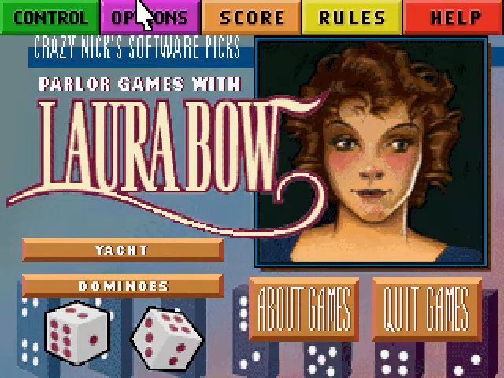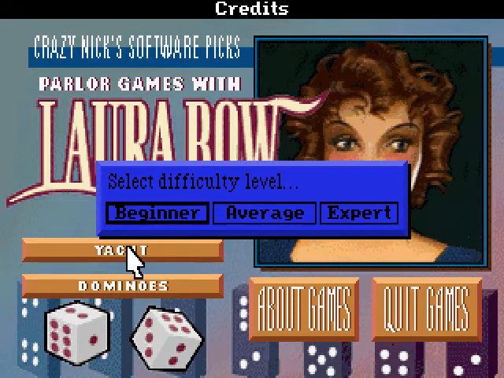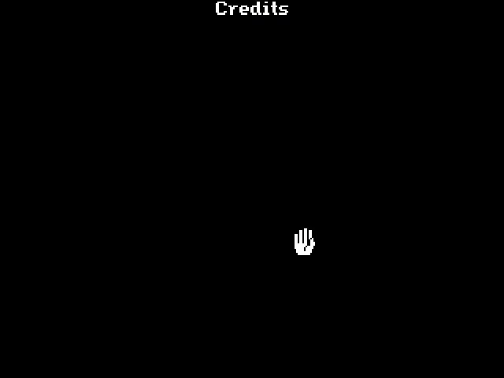So again, I think in this game you have to click with the middle of the cursor. Oh, this time it took the... Okay, anyway. All right, let's play at the beginner level because I'm not good at this. Oh yeah, I put my name as Pooh Slice here, which is the name that I tend to use in a lot of games because of Syndicate Wars.